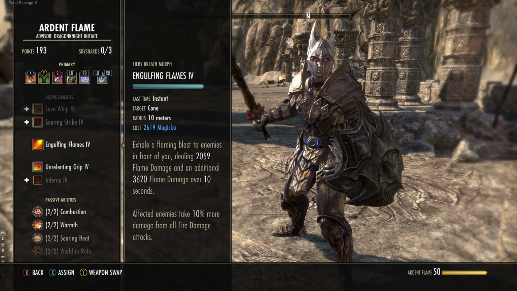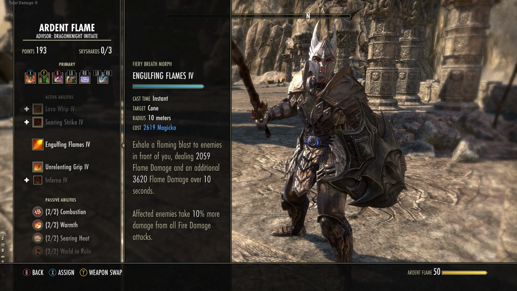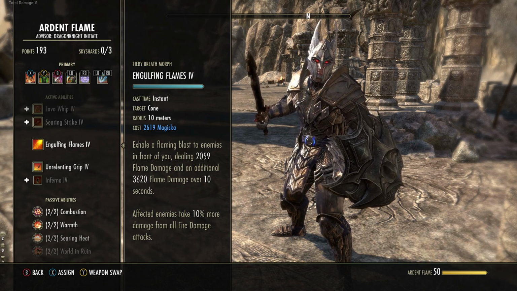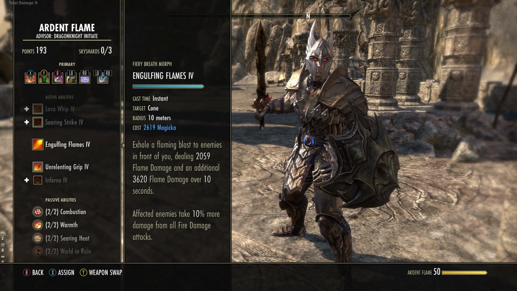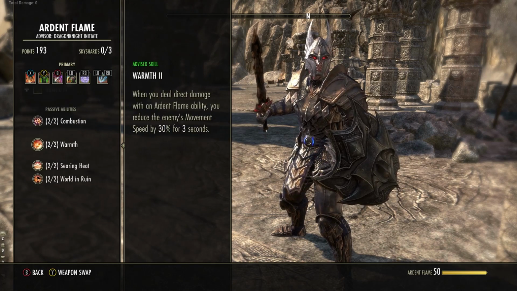But you have to make sure that you maintain the uptime on it, because that will increase the damage of all flame damage done to the target by 10%. But if you do not have anyone doing any fire damage in your group, there's no point. It's useless. You will do barely any damage, it won't be noticeable, and no one will benefit from it. So it depends on who you are with as to whether you need it or not. But if you do have it, then of course these passives are going to be important.